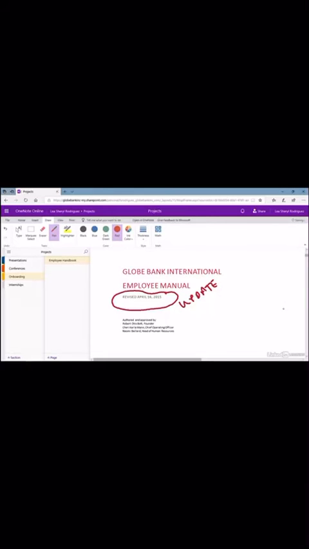Now let's go ahead and move down and make some changes. This is a Word document or PDF that has been inserted into this page, and I'd like to mark this up to make some updates in the original document. So I'd like to call attention to that in a little bit more detail. Now for this, I may want to change the thickness and the color if I'm going to be writing so that it's a little easier to see. So let's go with blue and make that a little bit thinner.